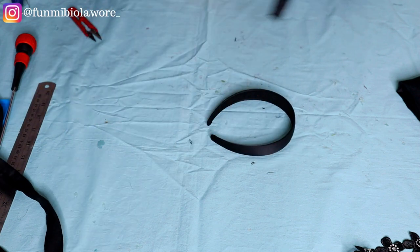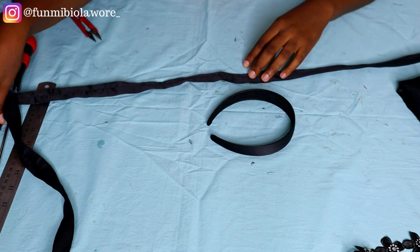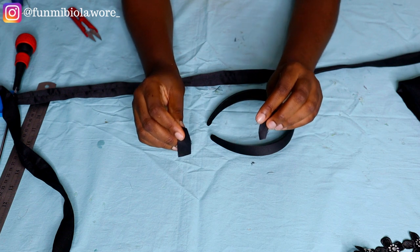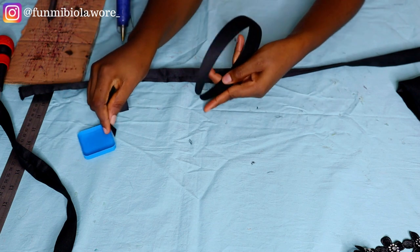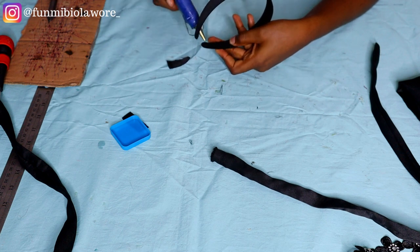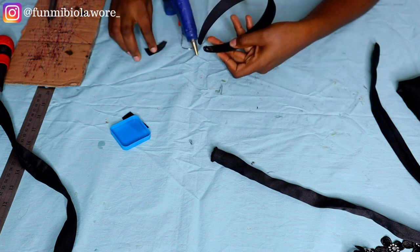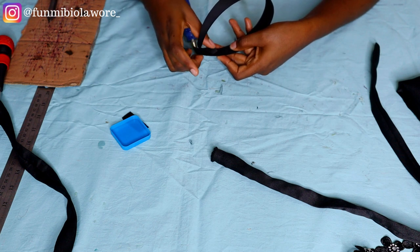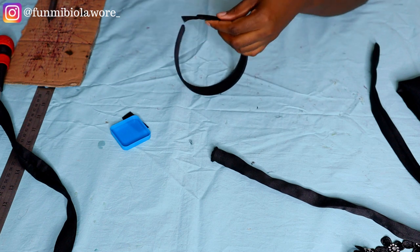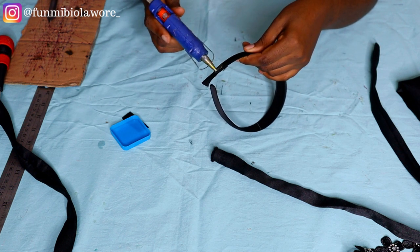You need your plastic headband — for this tutorial I'm working with a small headband, but if you're working with a big headband this same process applies. First you need two little pieces of fabric that are about two inches by one inch, just a tiny piece. These two pieces will cover the tips of your headband — the extreme ends — that's where you apply glue and place those little pieces of fabric. The same thing applies when working with ashioki as well.